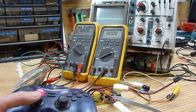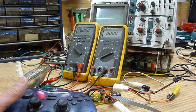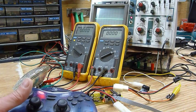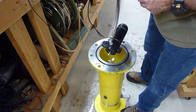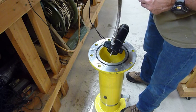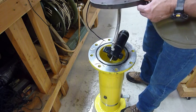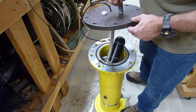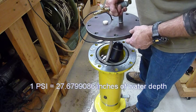Well, it seems to be working good. The next thing I'm going to do is hook it up to a motor that's in a pressure tank, and we can actually test the board with a motor that's under load. Okay, we have one of our test motors hooked up now. We'll drop it into the tank and then pressurize the tank, and we should be able to simulate what the amperage draw is with the motor at a depth of about 250 feet.